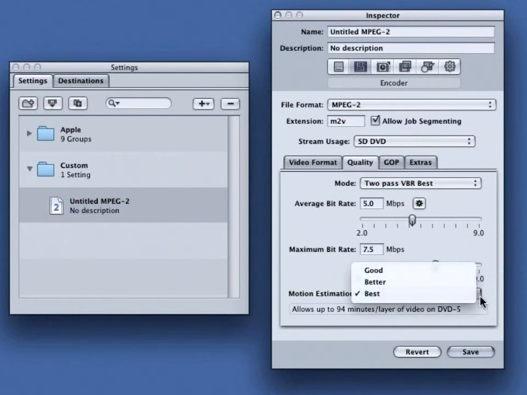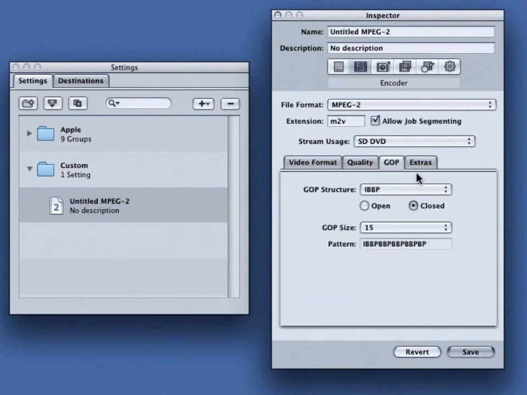Our last option at the bottom is motion estimation, and it has three different options. The motion estimation is another trade-off between image quality and processing time. The good option is the fastest option, and in general, you should use good when using the one-pass encoding mode. The better option works well for almost all types of interlaced video sources, even shaky footage from handheld consumer camcorders. In general, if you're going to be using a VBR mode, especially progressive video format, you should use the better mode. And finally, best. You should use best when using a best mode for video encoding.